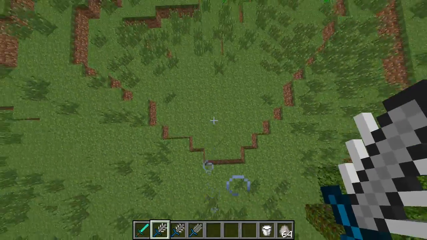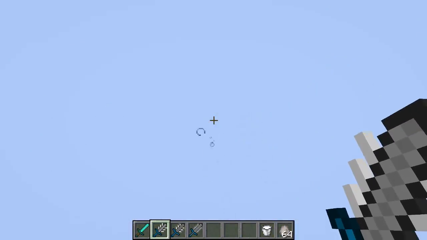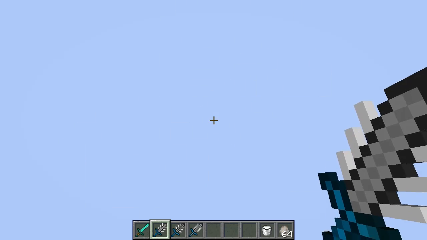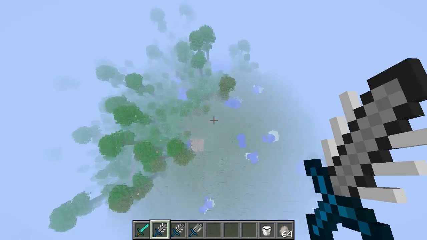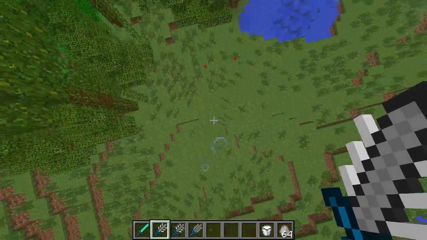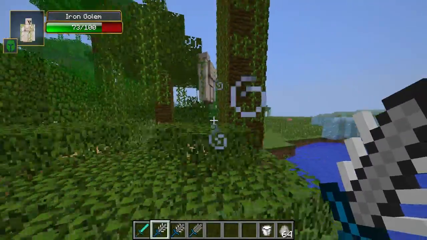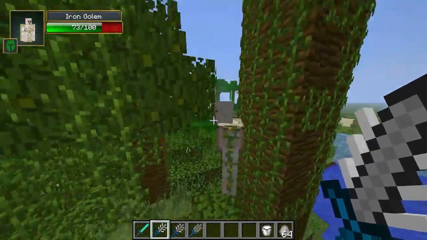So pop, pop, pop, pop. Whoa, not my best idea. Let's go back down, please. Hello. Maybe not do that in survival mode. Pop, pop, pop. We come with an aerial assault. No, I wasn't even close. Oh no, I got him. Nice. Check that out. That is the wind sword.